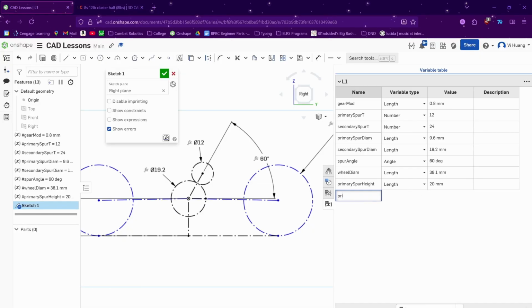So, primary teeth and secondary are, let's say, pulley teeth. Set these values both to number. And let's go for another 2-to-1 reduction. So let's do something like 11 to 22.